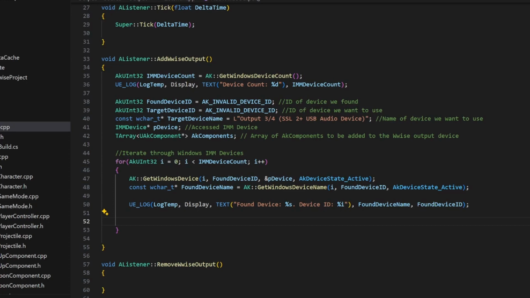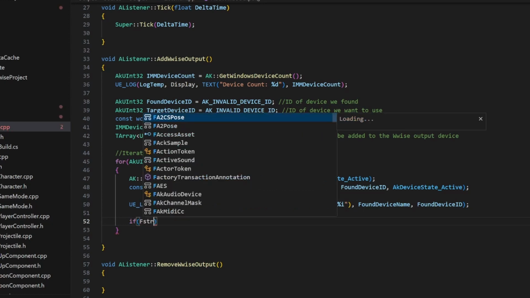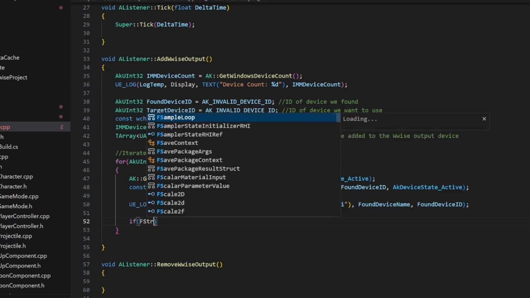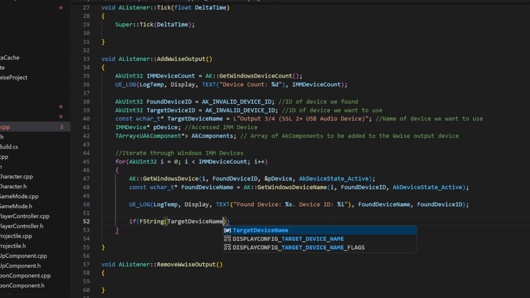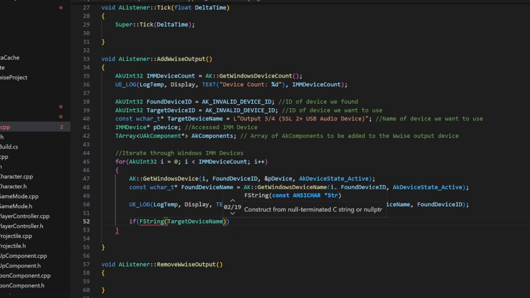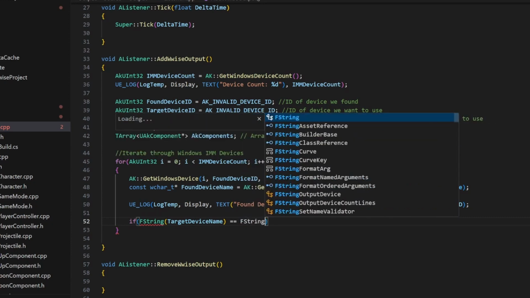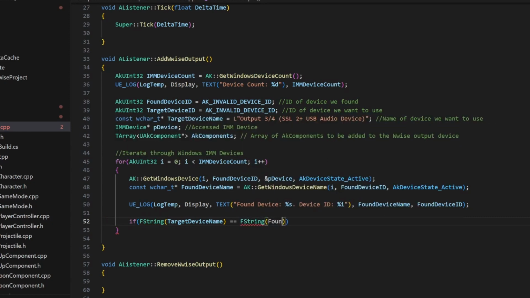So the way that we're going to set up Wwise, first we want to make sure that we're accessing the specific device that we want. So the way I'm going to do that is go if string target device name is equal to found device name.